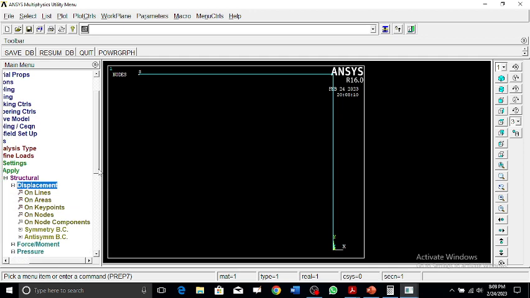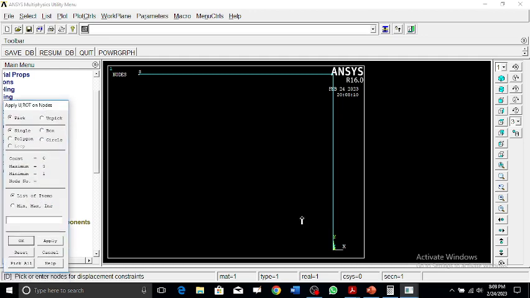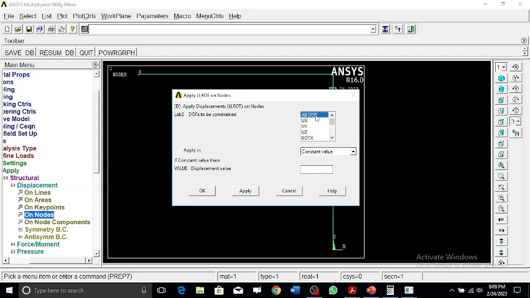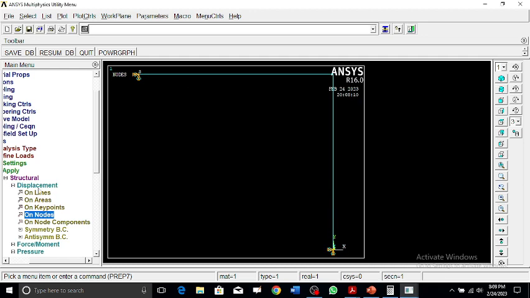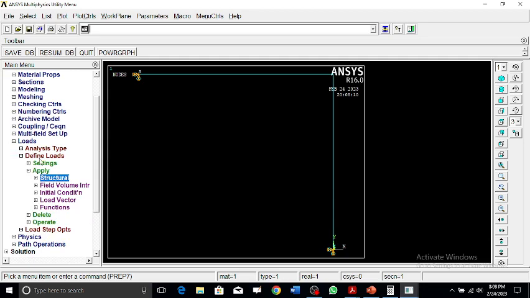The endpoints 1 and 3 are basically nodes. So we will say on nodes. One is this one and the other one is this. And since it is fixed support, we'll say all DOF, and we can basically constrain it also. And this is being done.